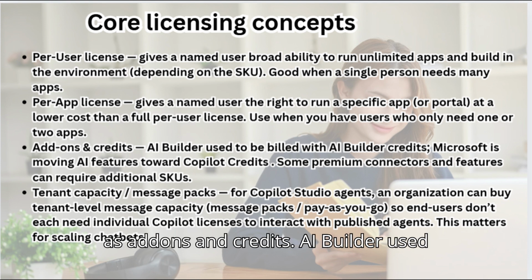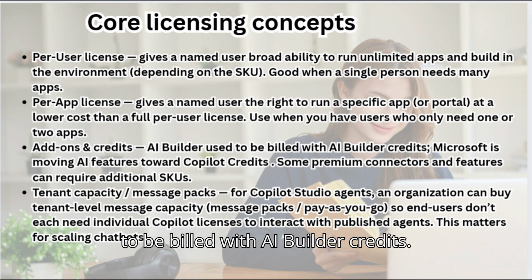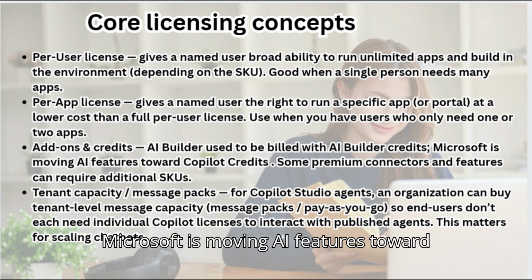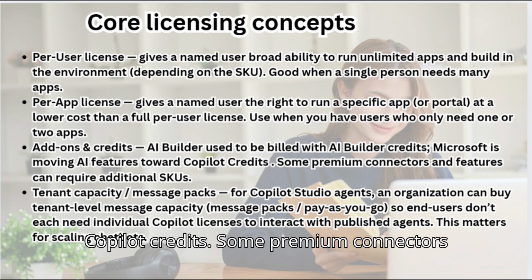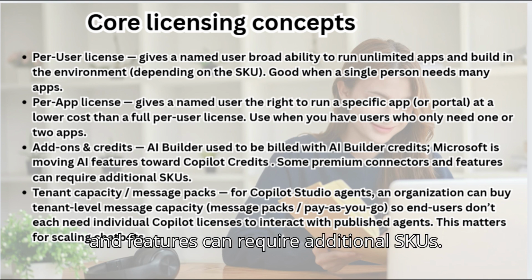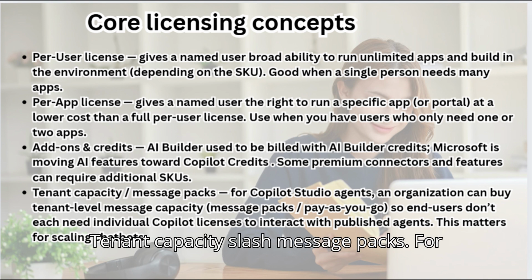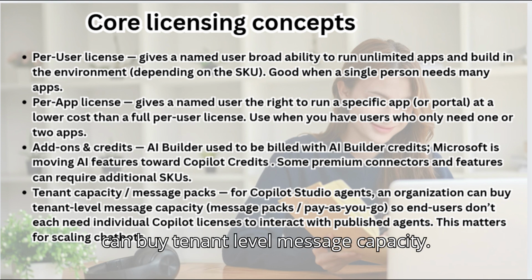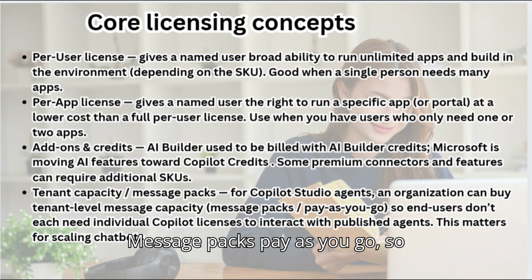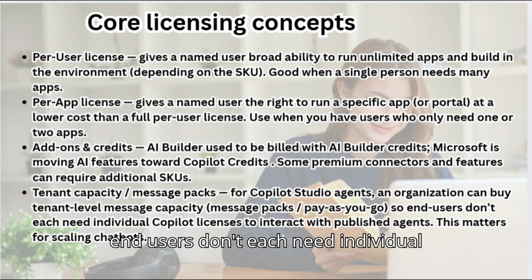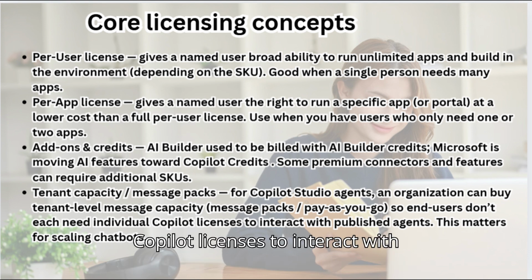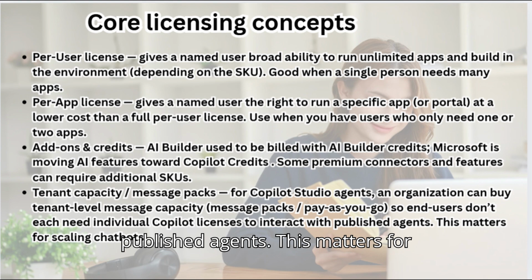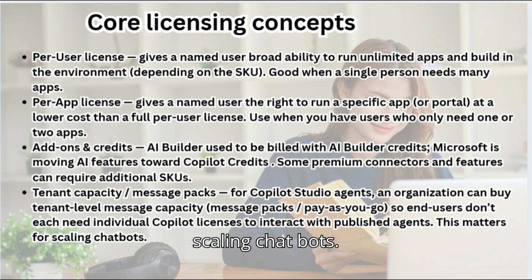Add-ons and credits. AI Builder used to be billed with AI Builder credits. Microsoft is moving AI features toward Copilot credits. Some premium connectors and features can require additional SKUs. Tenant capacity/message packs. For Copilot Studio agents, an organization can buy tenant-level message capacity, message packs/pay-as-you-go, so end users don't each need individual Copilot licenses to interact with published agents. This matters for scaling chatbots.